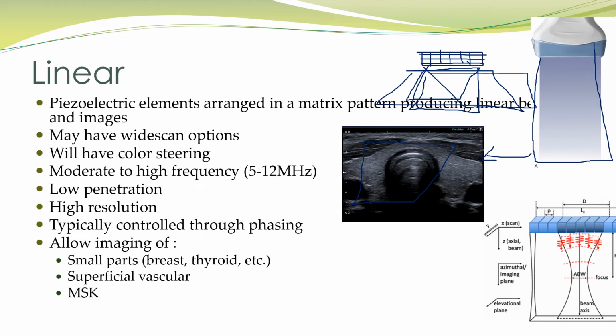So some of the things that we use our linear transducers for are small parts like the breast, the thyroid, carotid exams, a lot of our vascular exams. However, because of their very limited depth, lots of times when you get to the deeper vascular structures, such as maybe the peroneal arteries and veins or the iliac arteries and veins, you'd have to switch to a lower frequency transducer to accomplish what you're looking for. So if you're having trouble getting the penetration that you need with a linear, it may be that it's just too high frequency and you'll need to try something else. These are also great at looking at superficial structures or superficial vascular areas, like I mentioned, the carotid. They work well for those superficial musculoskeletal areas as well.